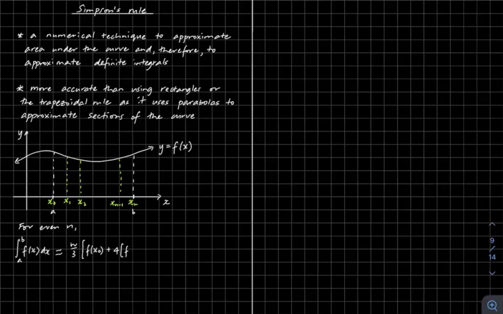So when we talk about these values here, we're going to talk about our 2 end values, which are x0 and xn. We're going to talk about our odd numbered values of x, so x1, x3, xn minus 1, and so on, and then our even numbered values of x, which are x2. Sometimes we call the corresponding values of y, the lengths of these lines, the ordinates. So we've got our odd numbered ordinates, which are going to be the value of the function at x1, the value of the function at x3. Let's do one more, and then we'll just say plus dot dot dot.